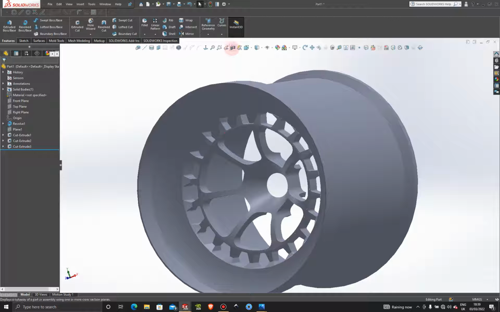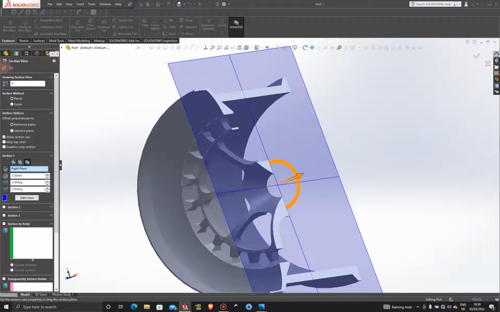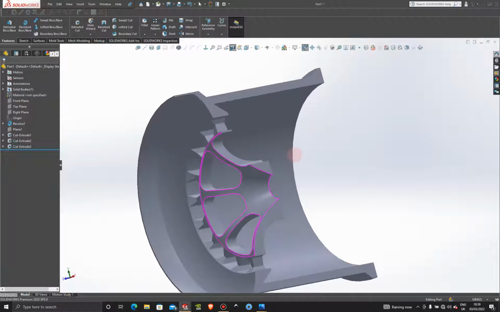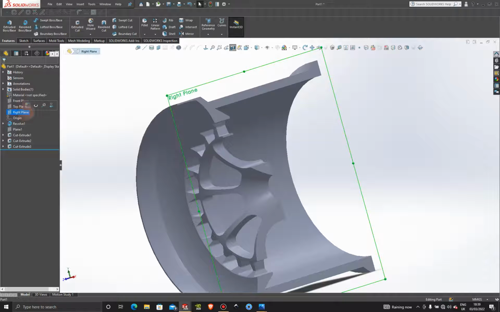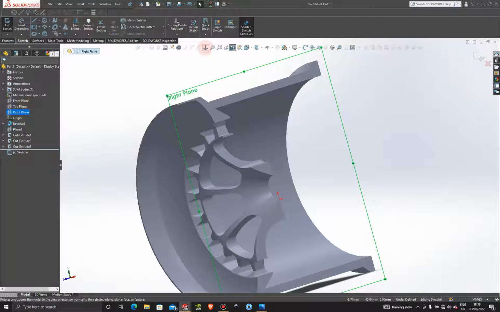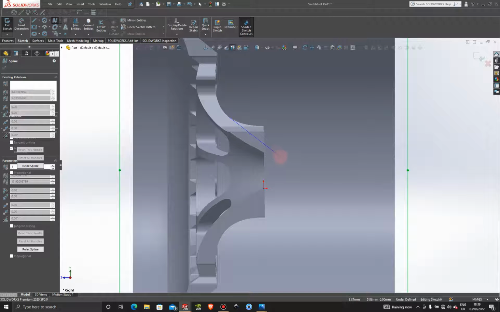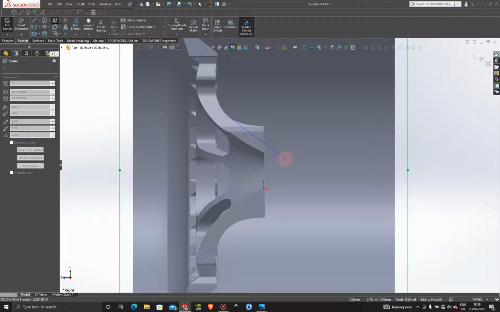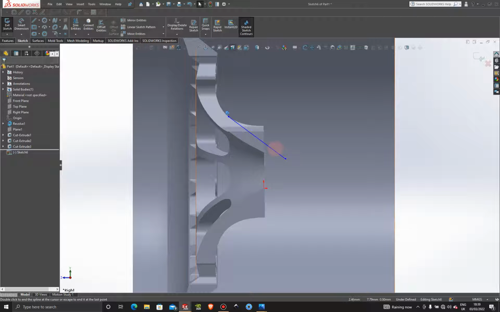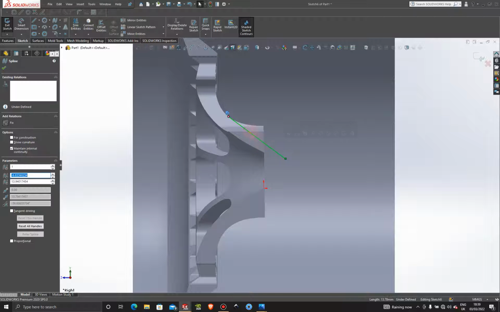So let's go back to our section view. And we're gonna make another sketch on the right plane. And let's grab the spline. I'm gonna go with this spline. Something like that. And then give this a profile.